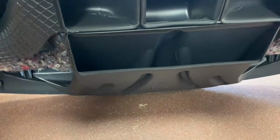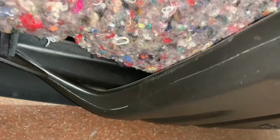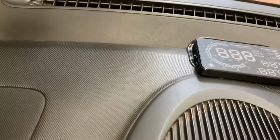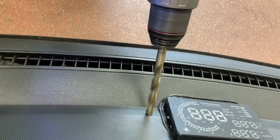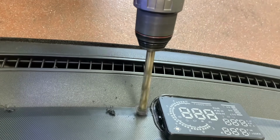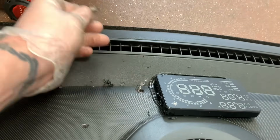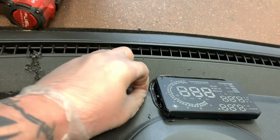Yes. That might not work actually. Right, yeah it will, because there's a gap there. So, like I said, accurately measured as always. About there. Right, so that's our hole for the wire to come out of.